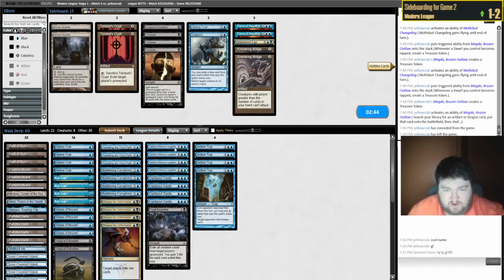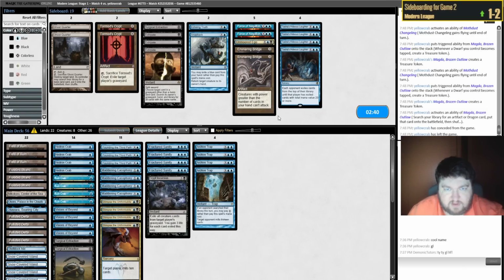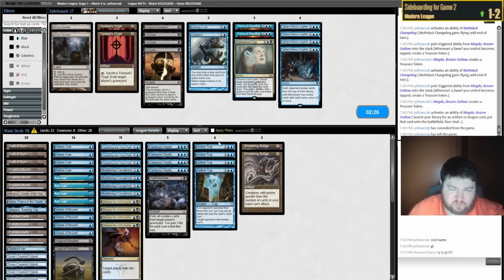I don't know if I want Tasha's. Their CMC is like 30,000. Do we want Bridge? They're playing such a weird deck. I don't know what's going on. Does it match up with Living Ends?